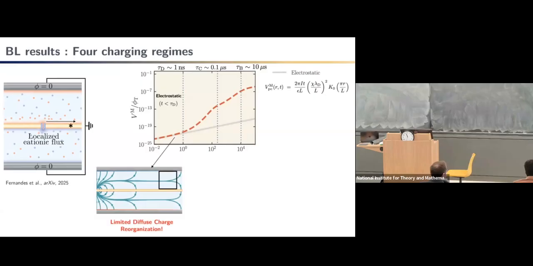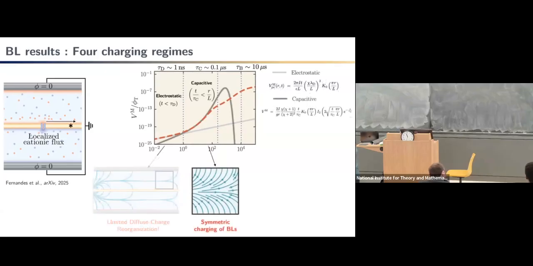So in this early regime, we are below the Debye time. So things are not diffusing, so the point charge approximation holds. You can make this electrostatic approximation and get a solution, and that basically just means that there is very little diffusive reorganization of ions anywhere in the system. It's just Poisson's equation. What's happening next is that you have these 2 capacitors. One capacitor is the membrane capacitor, which can hold charge. The other capacitor is the electrode interface, which can also hold charge. In this regime, which we call the capacitive regime, you are charging both of these capacitors, and they're symmetrically charging. So all the ions are flowing to the interface.